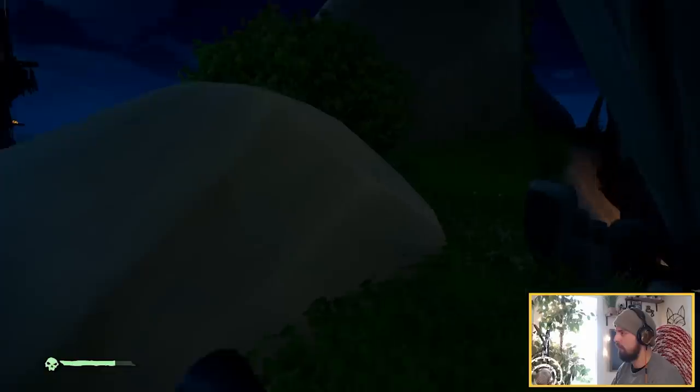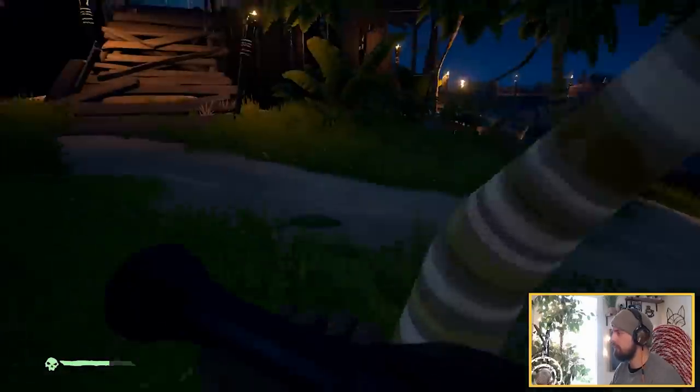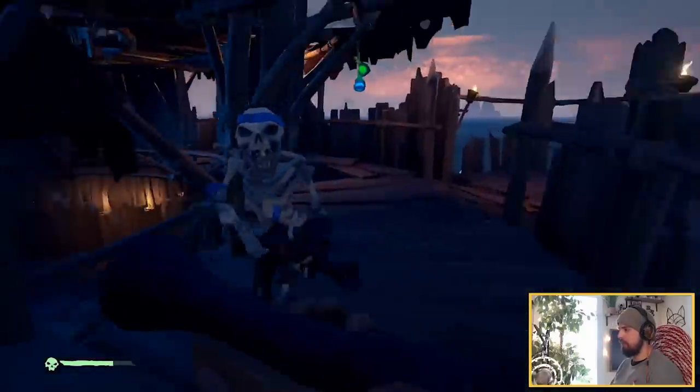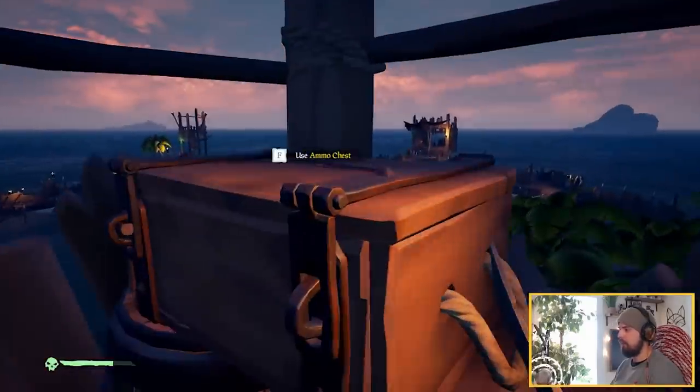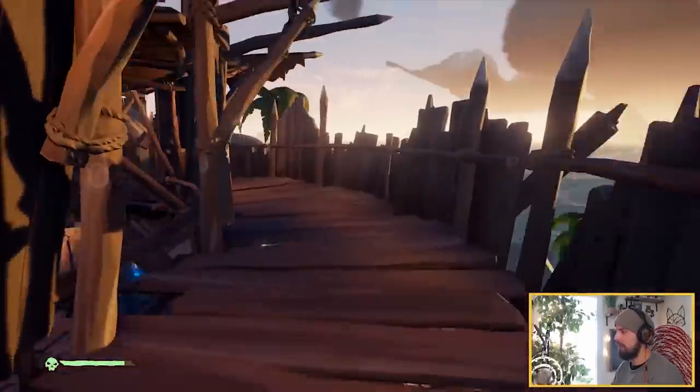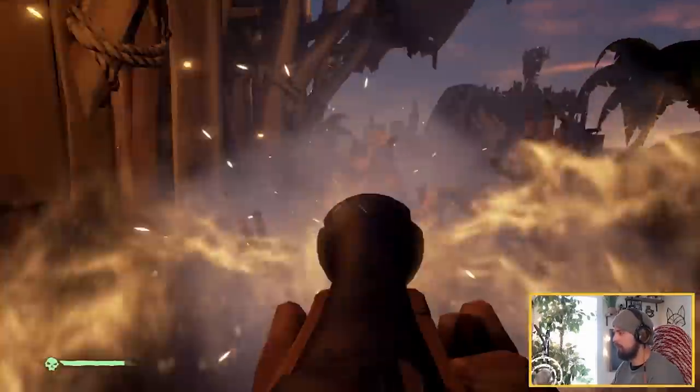I'm out of bananas, too. I gotta go find more bananas. There actually might only be 2 banana barrels on this island. Nope, there's a third one. In case you were curious, they definitely made these harder. This is much more of an effort than it was in the beta. And also dealing with the different skeleton types makes it more interesting.